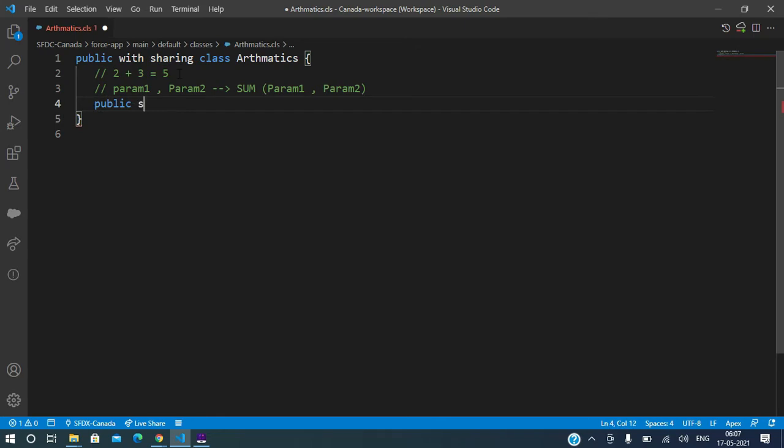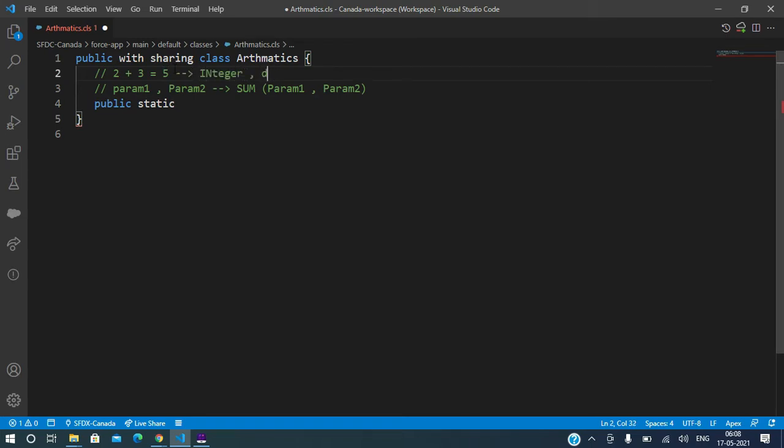Public static. Do we need to say void here? Are we expecting any return or a blank return? We expect some return, so we don't need void. If I want the sum of two numbers, the data type can be integer or double.